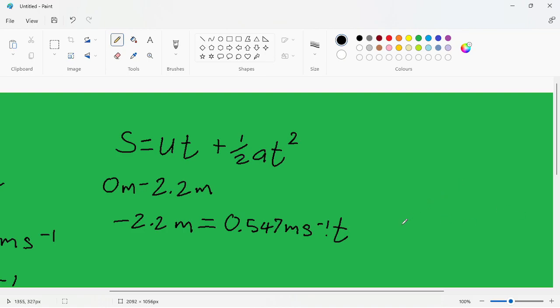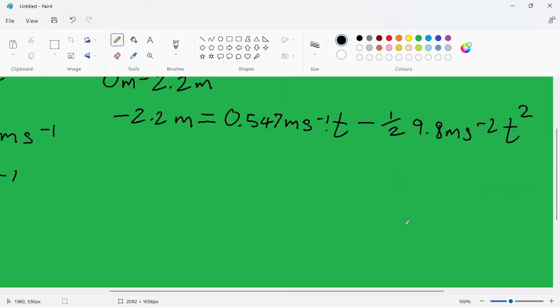And if we have that, we can change a plus to a minus sign. So we get minus half 9.8 meters per second squared. And then we have t squared, which we don't know. So this is the equation that we have. Now we're going to rearrange this equation such that it fits the format of a quadratic equation. In order to do that, we're just going to add 2.2 meters to this side to get rid of the 2.2 meters here and leave us with 0. And then if we add 2.2 meters to this side, we also have to add it over here.